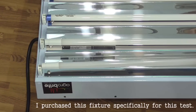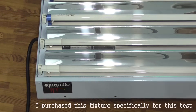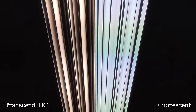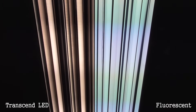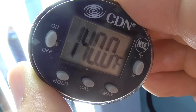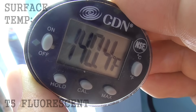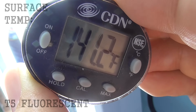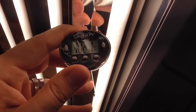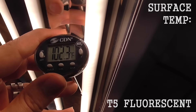I'll be running the Transcend bulbs in an Agro Bright fixture, which had been shipped to me with 6400K bulbs. When compared side by side, the Transcend bulbs threw off a light that resembled a T5, but the fluorescent bulbs appeared much bluer and even seemed a little brighter to me. As far as temps go, after running the fluorescents for 20 minutes, the surface of those bulbs reached a blazing 140 degrees Fahrenheit, while the LEDs seemed to peak at around 103.